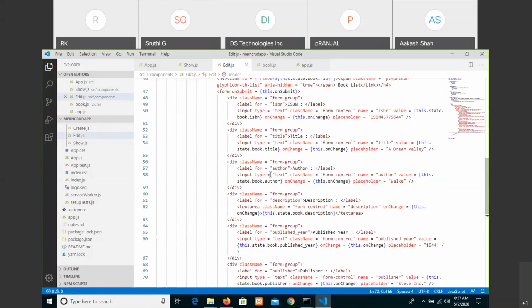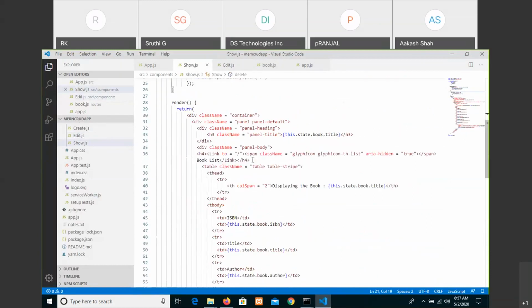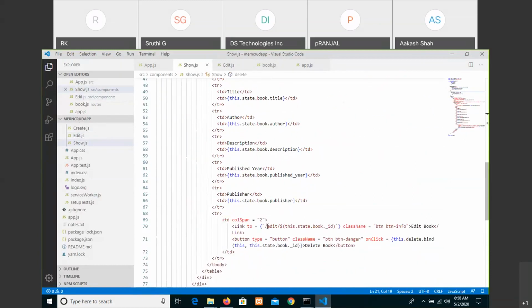So when you click on edit, where have you clicked on edit? In show, here. Edit, opening curly braces, closing curly braces.